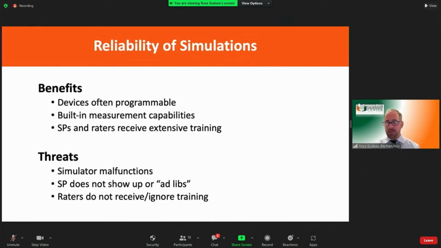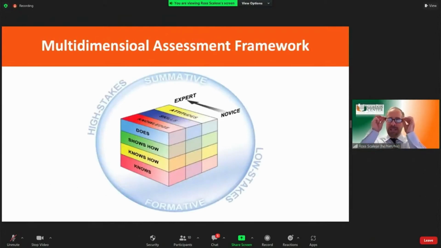Now, stepping back, if you think about those four questions that I asked, I've actually put those together in a multidimensional framework. Again, most people follow Miller's levels. I always thought it was interesting that it was described as Miller's pyramid when it was actually just one dimension, right? So it should really be called Miller's triangle. But I think there are other dimensions that we do need to consider. And that's why I had those four framing questions.